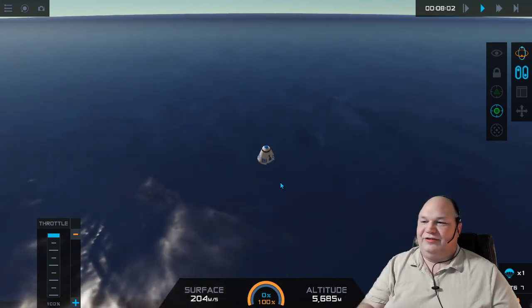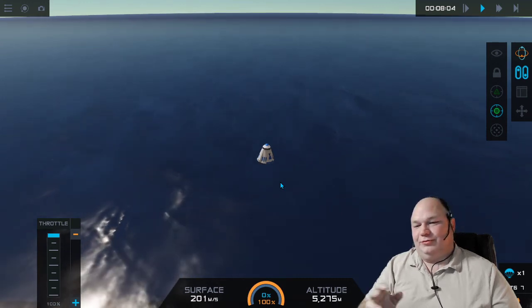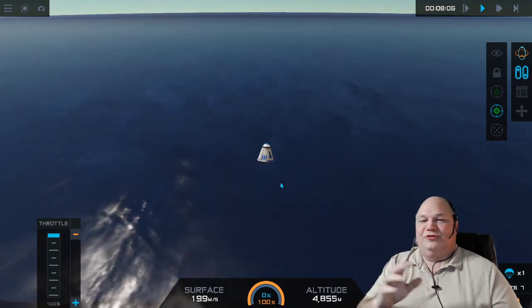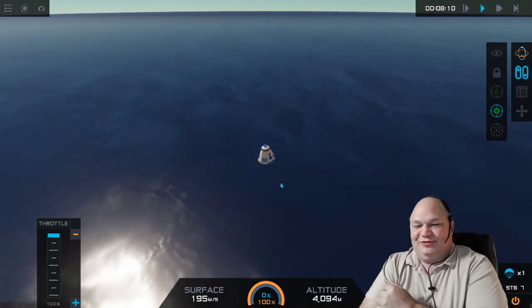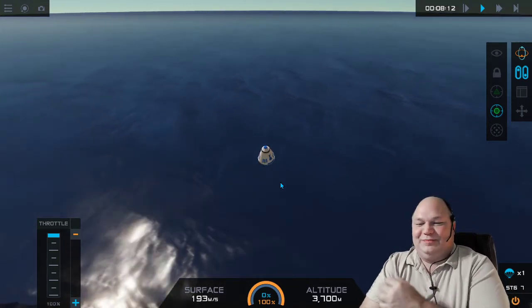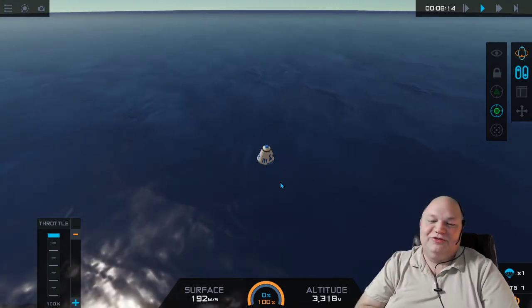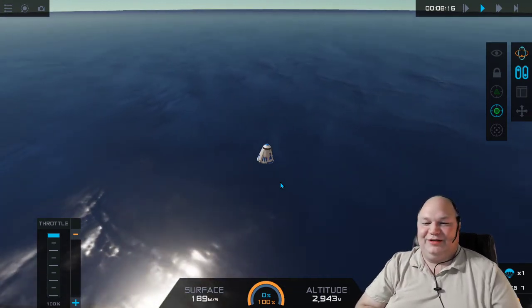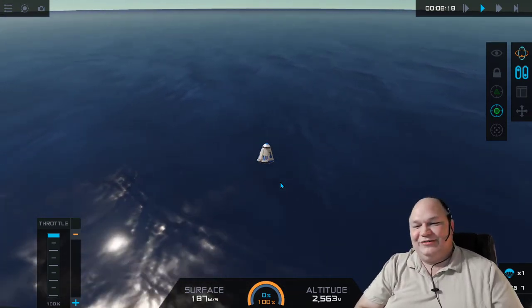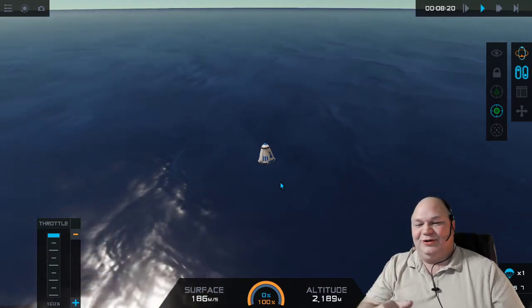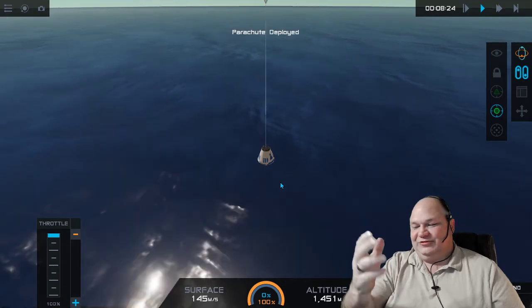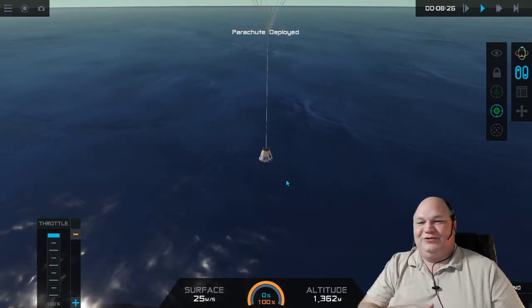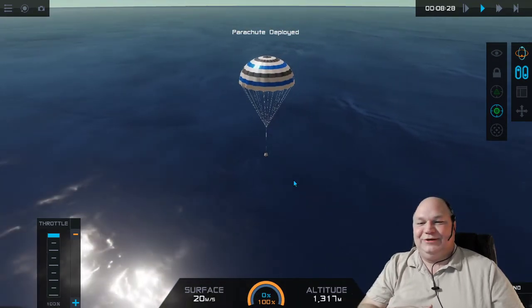And there's actually an event in the Vizzy called When Part Explodes. On part explosion, do this batch of code. So we're going to try and code an automatic escape sequence so that when we intentionally blow up the center core, our capsule, oh, there we go. Parachute deployed. Whee!